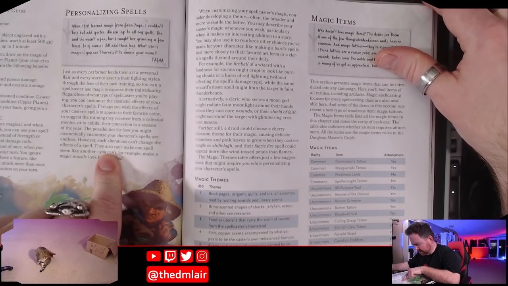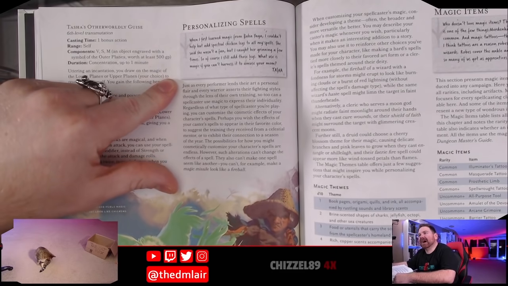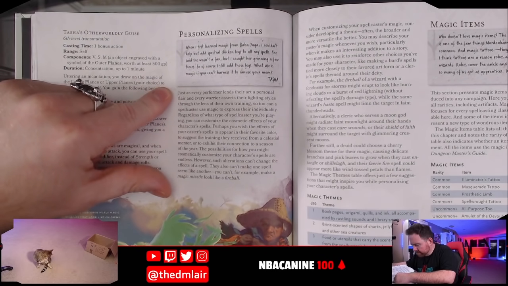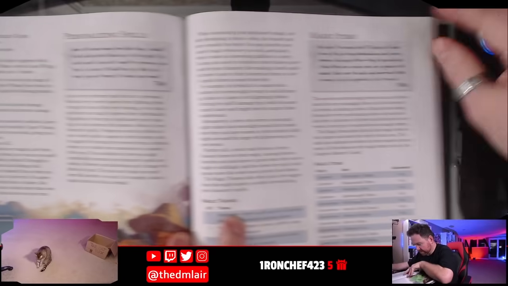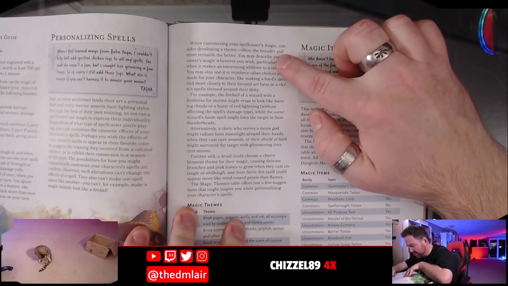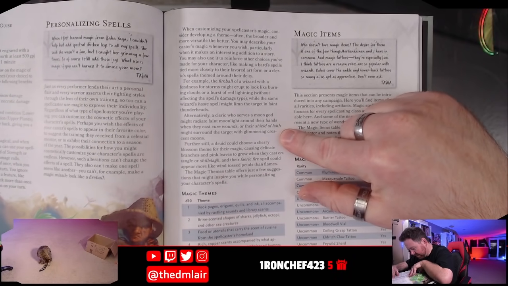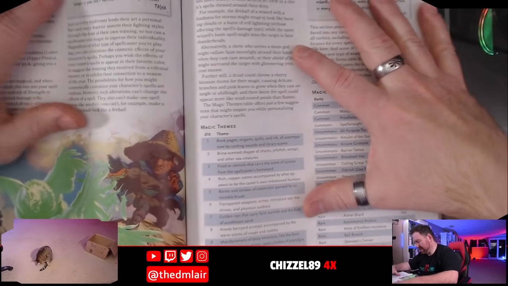And personalizing spells, what does that mean? Okay, what are we doing here? Anytime they're suggesting that we can customize and personalize things, I almost feel like my guard is up now. It's like, okay, what are you doing now? Introductory text. Okay. When customizing your spellcaster's magic, consider developing a theme. It sounds like this is just flavor. Okay, whatever.